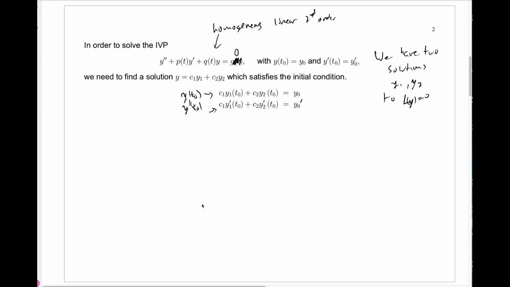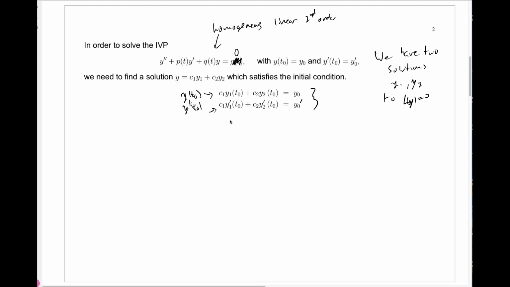So let's put that, I'm fixing these things here. If we can force both of these equations to hold, then we'll have a linear combination of these two solutions, y1 and y2, which really will solve the initial value problem. And by our existence and uniqueness theorem, that will be the unique solution to this initial value problem. Here's the question. When will there be a solution here? And remember, when I say a solution, I mean a solution to these two equations.